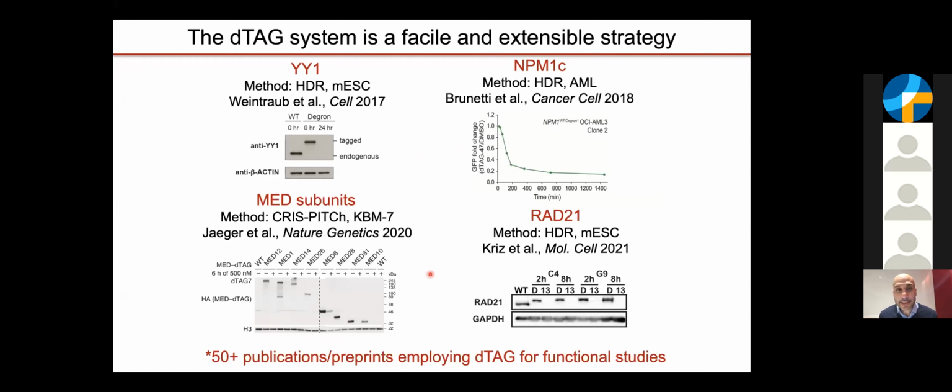And I'm really excited to see also the community harnessing this approach and using it in other ways. So there's many different ways that one can achieve expression or knock-in. And so these are just some of the strategies that we've used, but it's great to see some of the emerging technologies that others have as well.